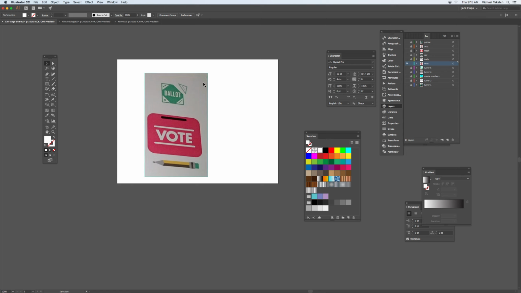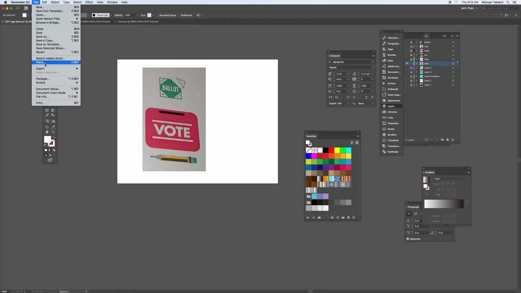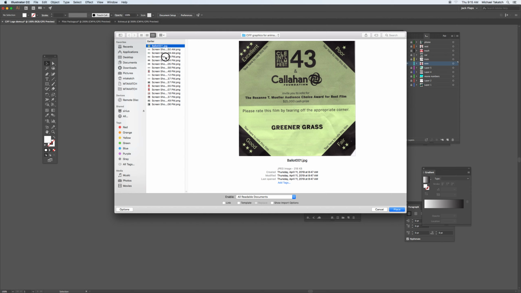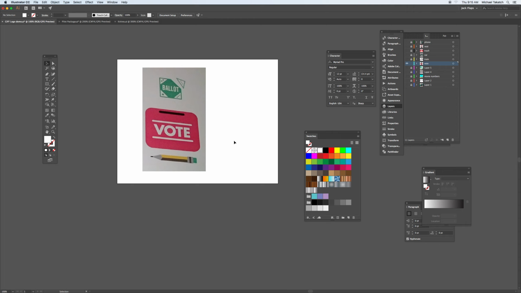Matter of getting ready. So this is in a folder that has the other graphics in it that we did from yesterday. So File, again, Place, just placing this in there to use as a reference. Here's the location of it, and here's the file, just hitting Place. So when you take a look at this, it's at an angle.